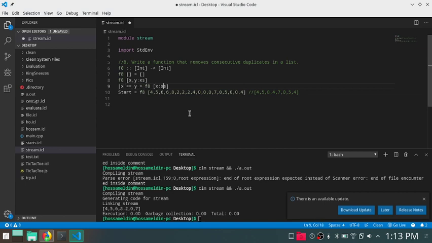What will happen if x doesn't equal y? Please continue. We want to keep this x, so we want f applied to y and the xs.